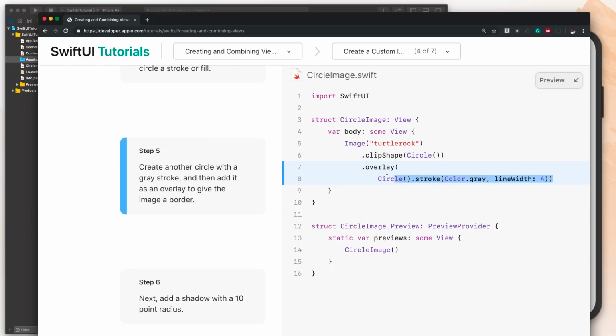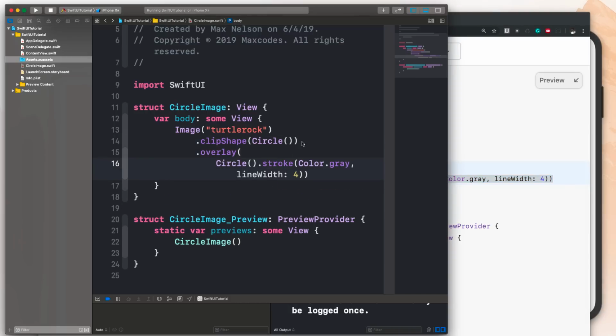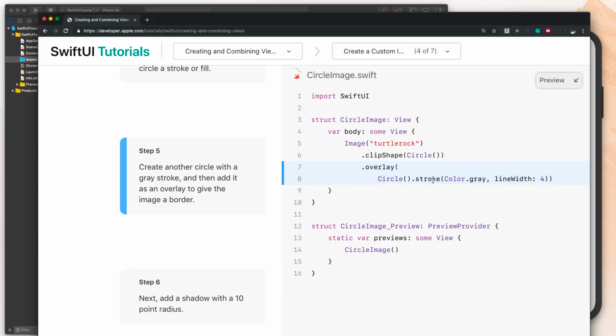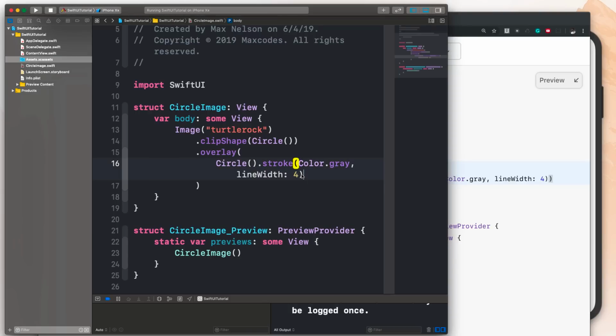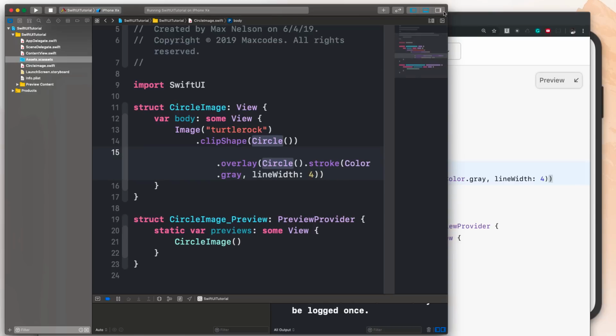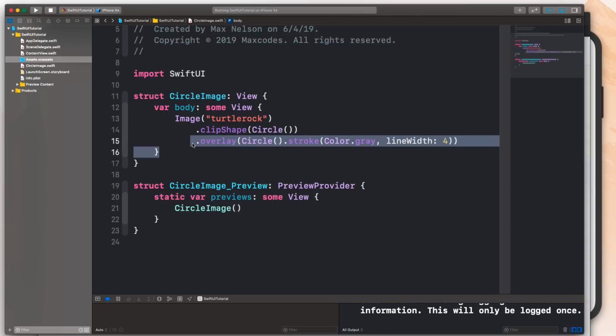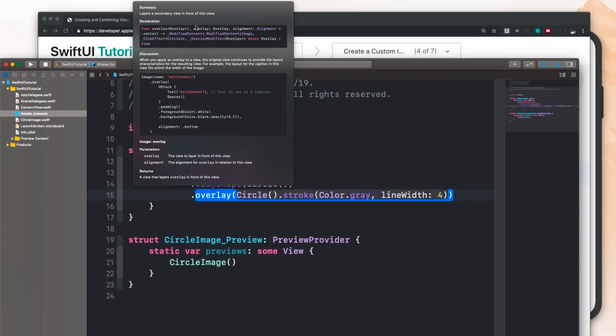So the overlay, let's go ahead and copy that because it's kind of a weird looking line, and I'll just paste it in here. And it looks like for some reason they put it on a new line. I think that looks really strange, especially because that ends there. It would make a little more sense if that was below it, like this. That would make more sense to me, but maybe that's how the syntax is. I'm just gonna get rid of that and put it all in one line, and I'll open this a bit bigger. Okay, so that makes a lot more sense. You can read that a lot easier in my opinion. Okay, so go ahead and feel free to do that. That's how you add an overlay, and if we command click and hit show quick help, you'll see that it looks like it's going off the screen, but it says layers a secondary view in front of this view.